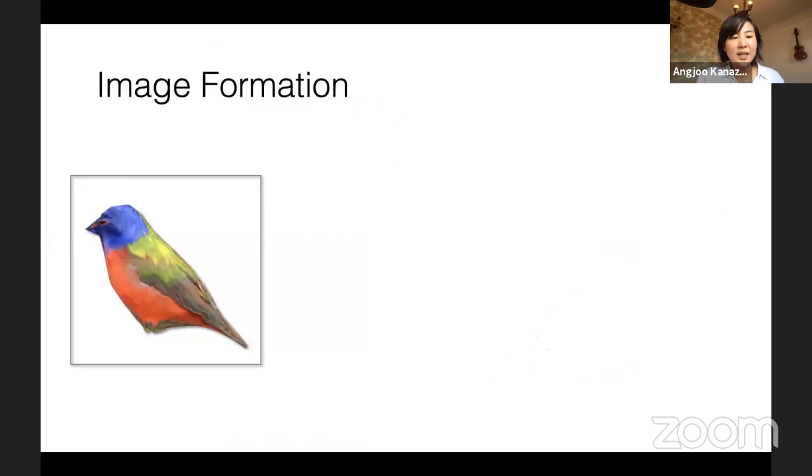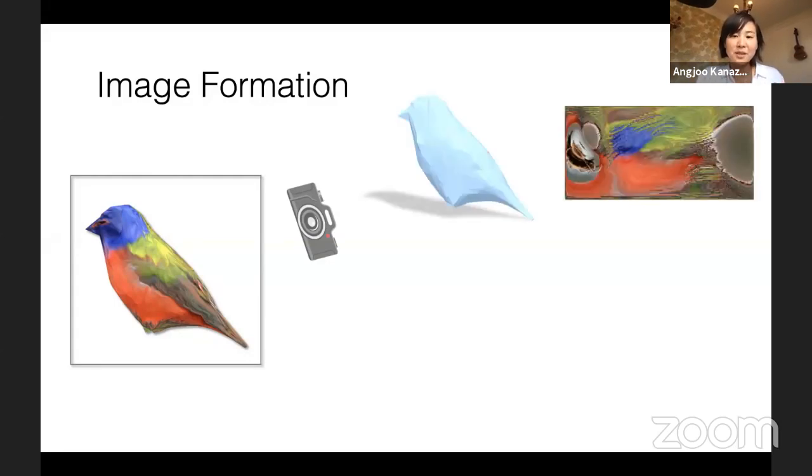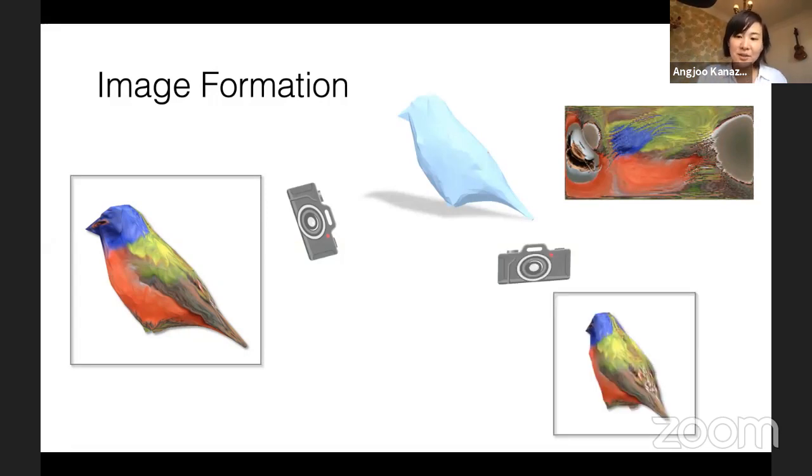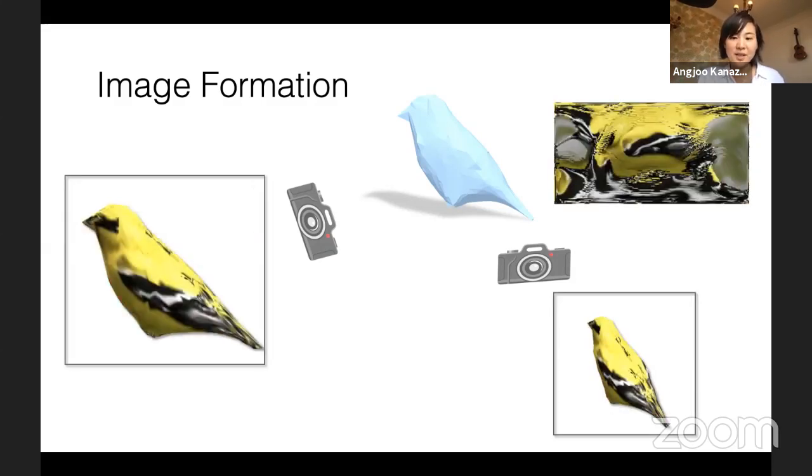The key idea is to take advantage of the underlying 3D inductive bias, or the image formation, of how a picture is being formed. Whenever you see a photograph, this is made by taking a picture of an existing 3D instance, which may have some kind of appearance, which you may, for the moment, think of as clothing. If you take a picture of this bird from a different view, you'll give rise to a different viewpoint. Now you can change the appearance, the same thing.